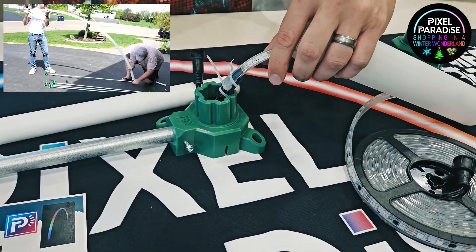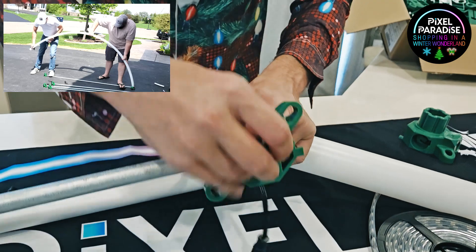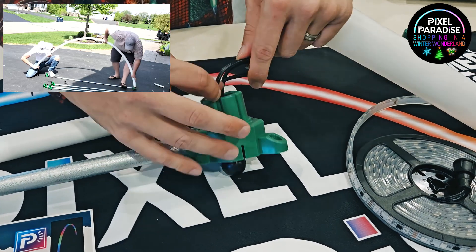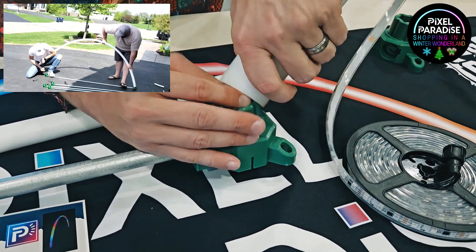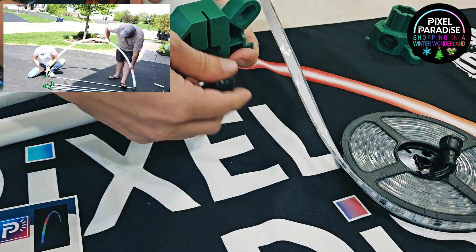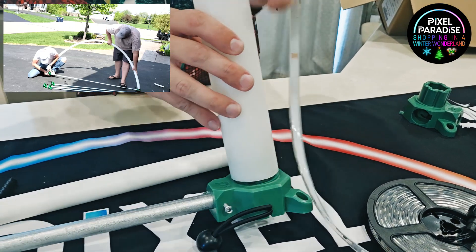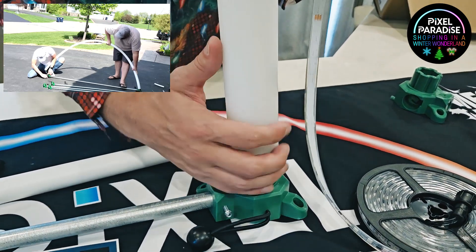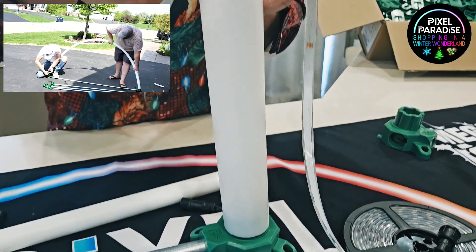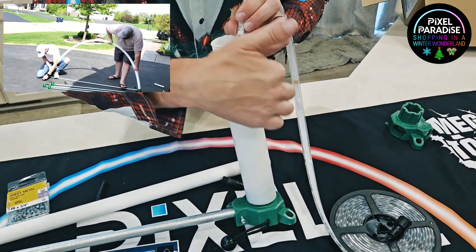This will come down and you can grab the bungee, push that through the bottom — there's your opening right there. You'll see this bungee coming out quite a ways, but it's all part of the design. Once we send this through, we'll want to make sure that the LED strip inside is nice and tight. This bungee will set the tension, so you won't have any LED strip wobbling or flopping around in there, and that will help keep a very uniform diffused light throughout your tubing. You'll want to make sure that the LED strips are pointed on the outside of this arch — we don't want them facing in or twisted.